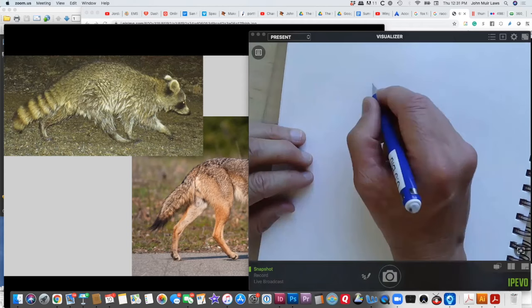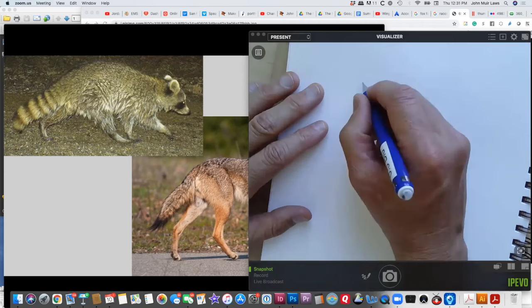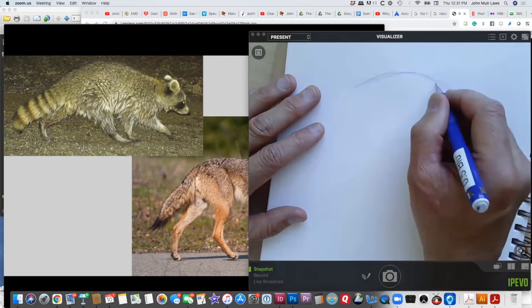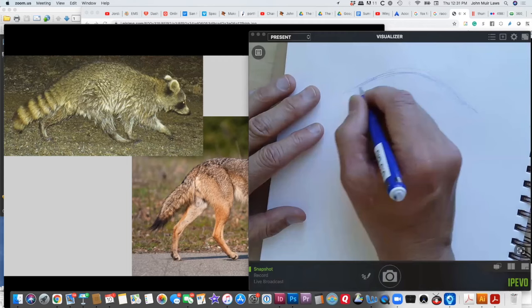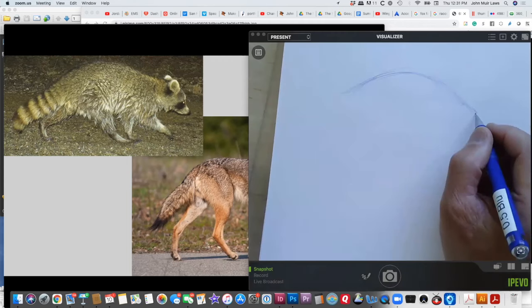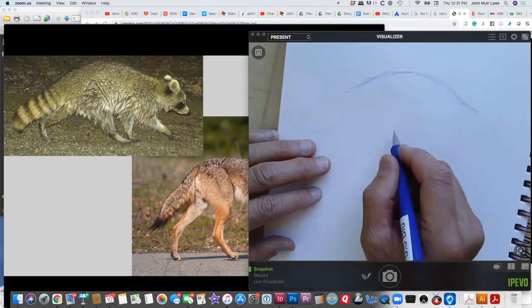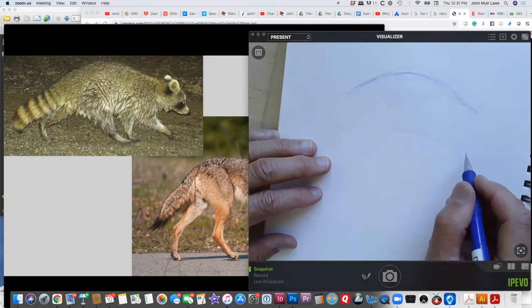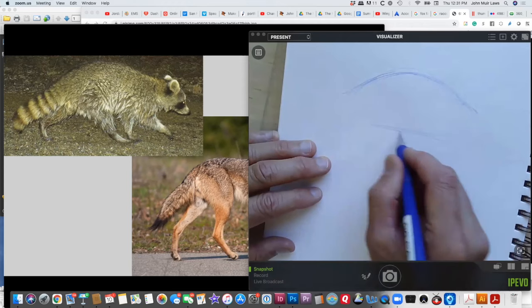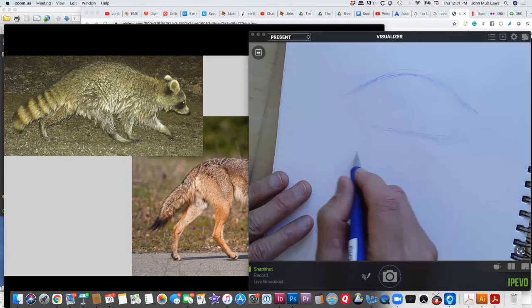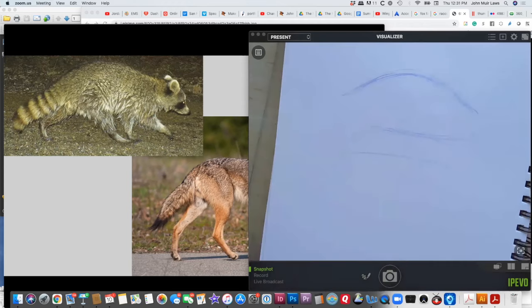So we talked about starting with just the line of the back of this thing. So I put in just a gesture of the line of the back of this beastie. And then I think to myself, if that's my back, how far down is my belly? And so I'm thinking it's roughly in there. And then I think, if that's where my belly is, where am I putting in my feet? So you might want to draw along with this.